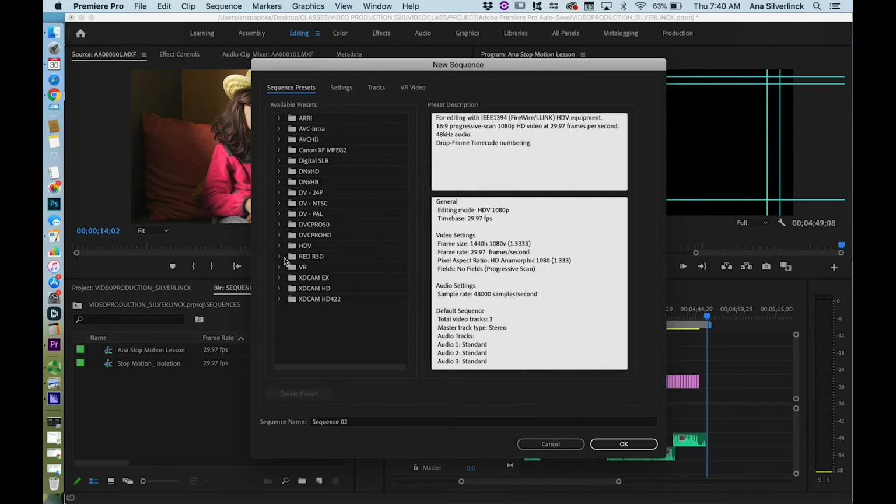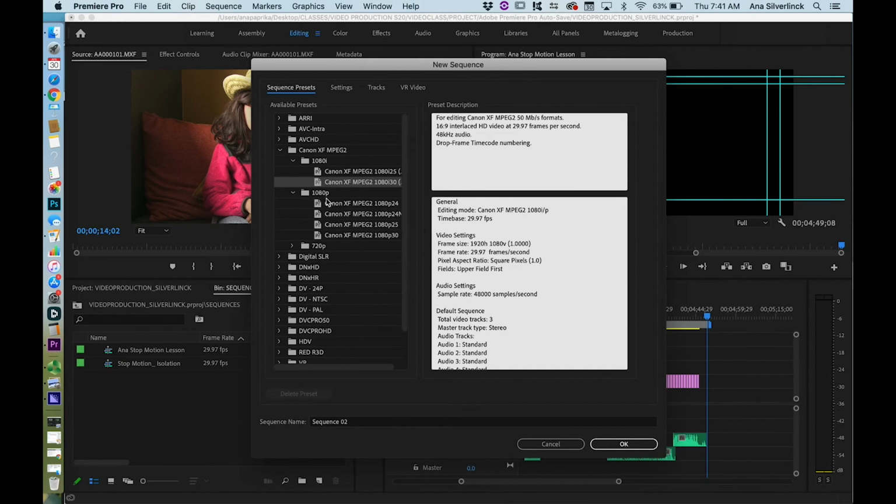This really depends on what format you shot on, what kind of camera, and what the settings were at. Since we're all shooting on different things, I can't say exactly what you're shooting on, but I'm assuming it's HD. I'm shooting on Canon 1080p at 30. Okay, that looks right.